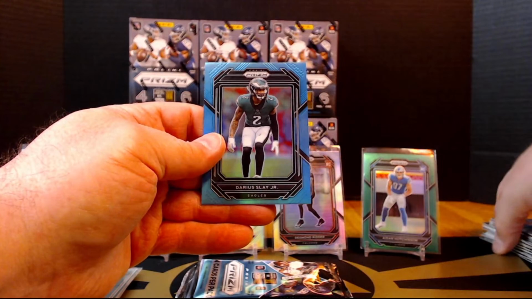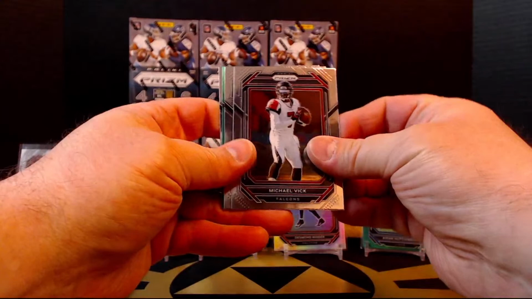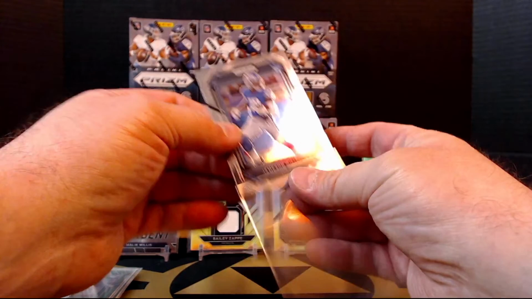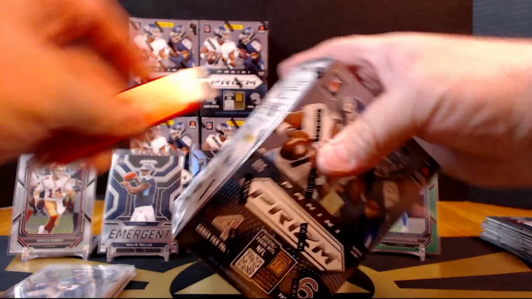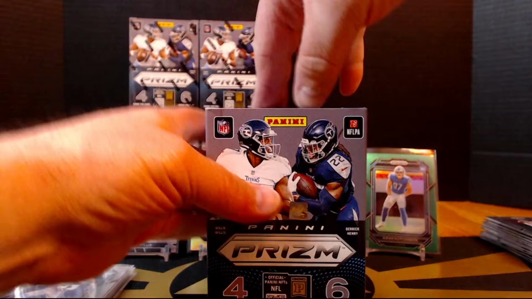All right, no rookie light blues first two. Michael Vick, Reggie Wayne, our green, Dalton Schultz, and Jameson Williams. I think he's worthy of recapping. May have been one in there at the start that I didn't save, but... All right, we need some rookie color. Let's go. Let's keep it rolling.